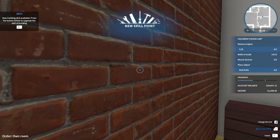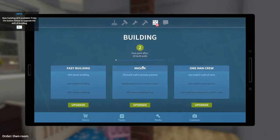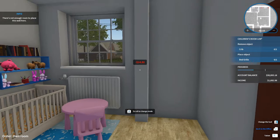One more. And we've got a wall. Alright, built wall's already painted. And can build 3 walls at once. Alright.